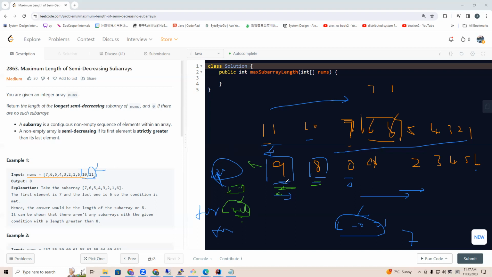So after we go to 9, we update the left min to be 9, and the 8 index is smaller than the left min index. That means we cannot form it, right? And 7, the same thing, right? And after we go to 7, we update the left min index to 0, right?